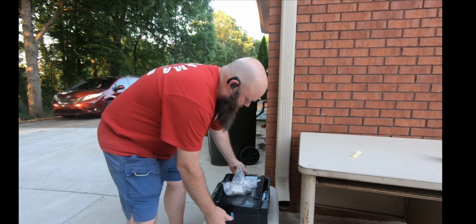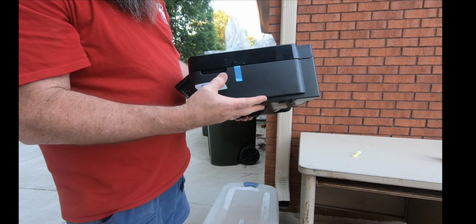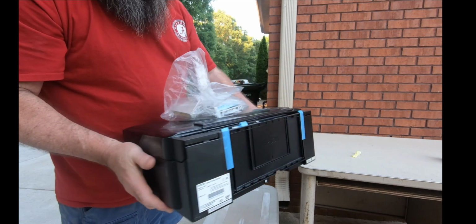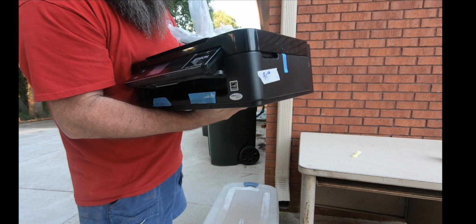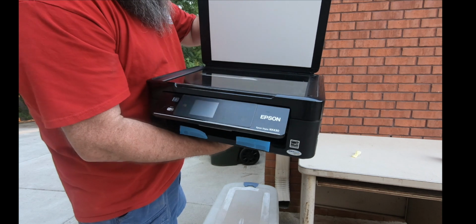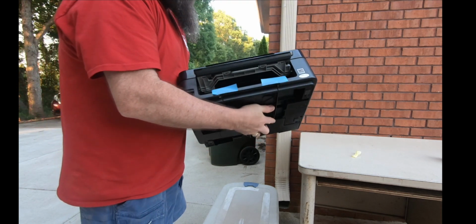Okay, it's funny that we talked about Epson printers last night on the show. This is $1. You see the blue tape? What does the blue tape tell you? That's a new printer, right? It's got some scratches because they took it out, so I'm not going to be able to call it brand new, but I'll let them know it's never been used. I'll describe it accurately.